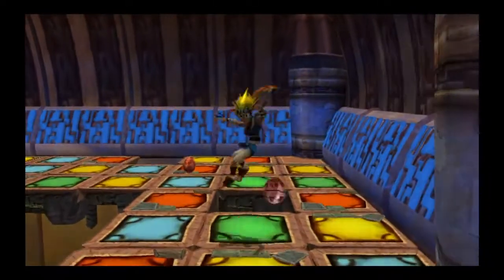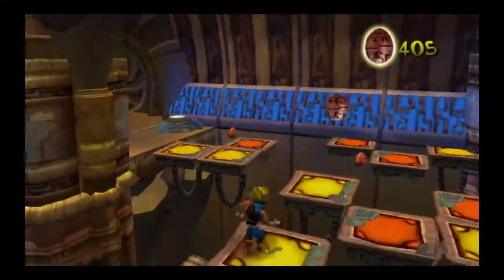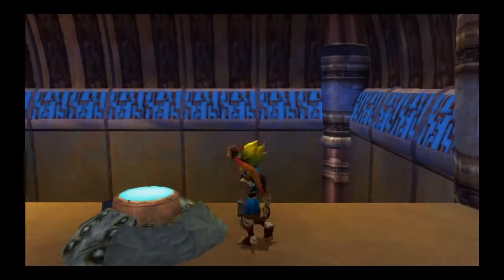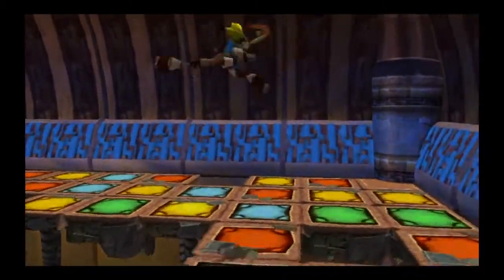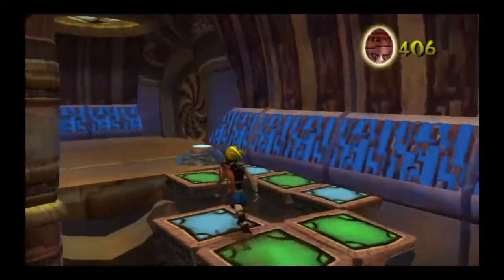Okay, we gotta think about this. Get one orb. Alright, there's 2! There's 3! Oh, yep, I'm dead. Well then, how many is that now? 4 deaths? 5? I've lost count. You know what, whatever. It's okay. We can die as many times as we want, as long as we collect everything.